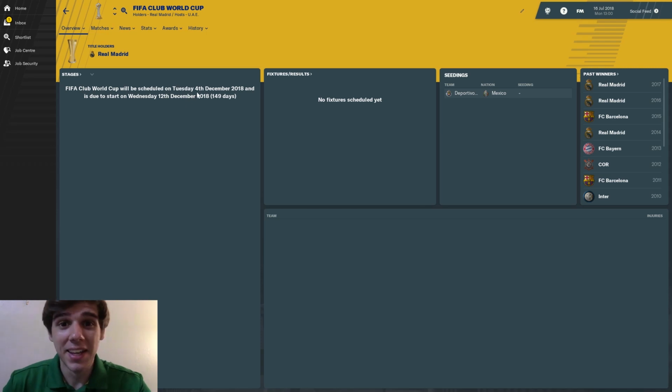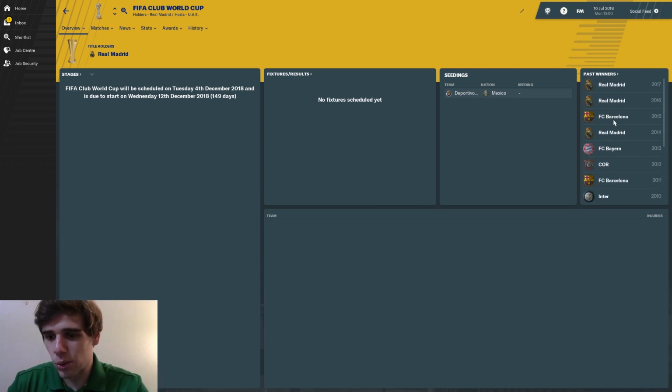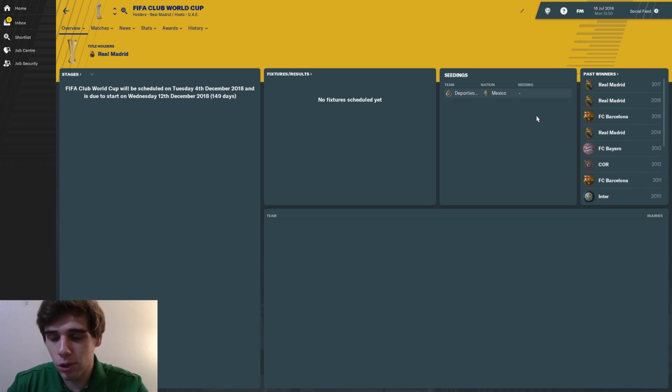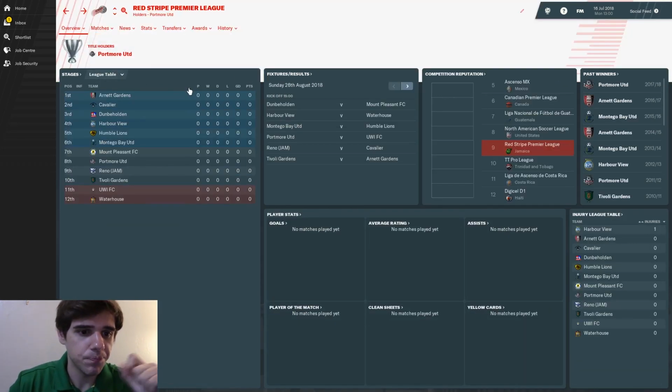Can you believe that? It's possible in real life. It's literally possible to win the Club World Cup, but a lot of good things need to happen for that to happen. And I'm going to try to make that happen in Football Manager. So as you can see, Real Madrid, Barcelona, Corinthians from Brazil won it. Top clubs. If you win the UEFA Champions League, you're in this cup, and you can actually play and compete in that cup.